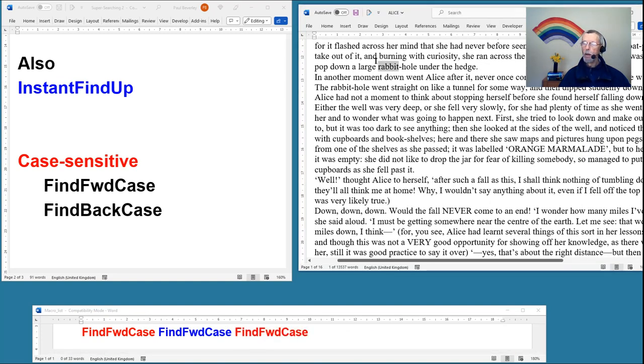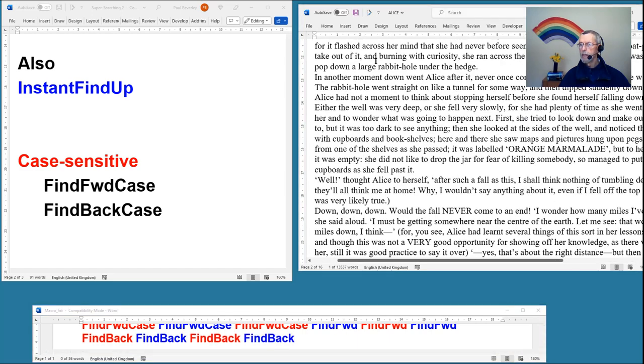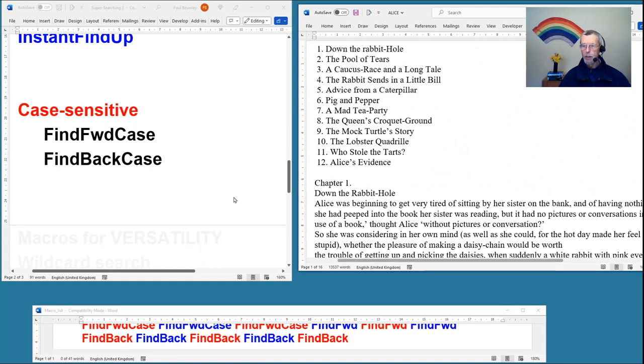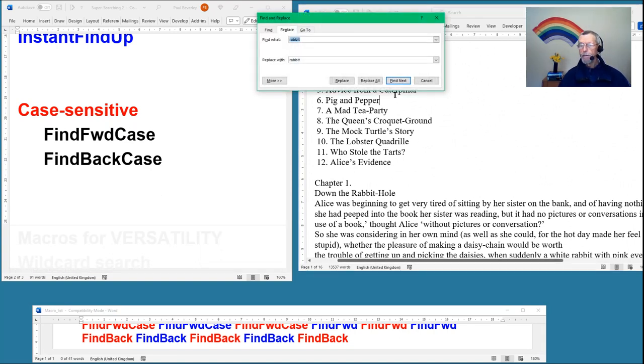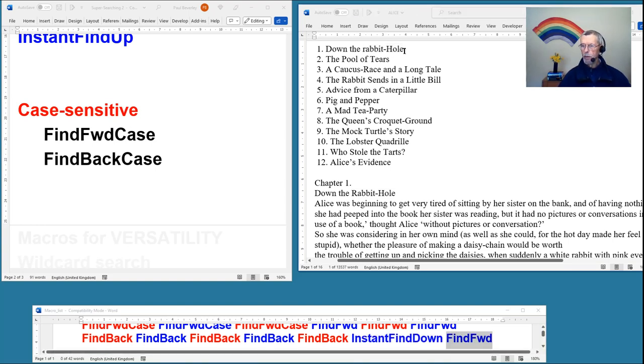So if I then do find forward, it will find any of them, uppercase or lowercase, up and down, but the case one is just the same case as you've got. And in case you're wondering, if you open the find and replace box, it has had the word put into that, and obviously that was just a single word. If we wanted rabbit hole, then we can select it like that and then go down and find repeats of that.